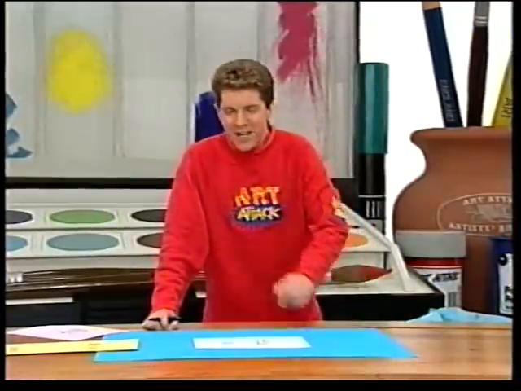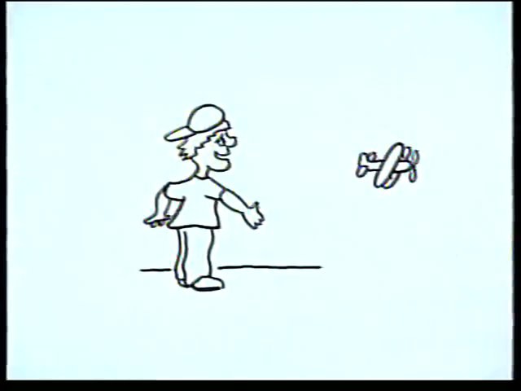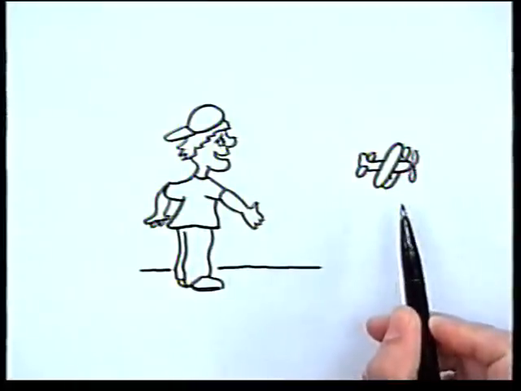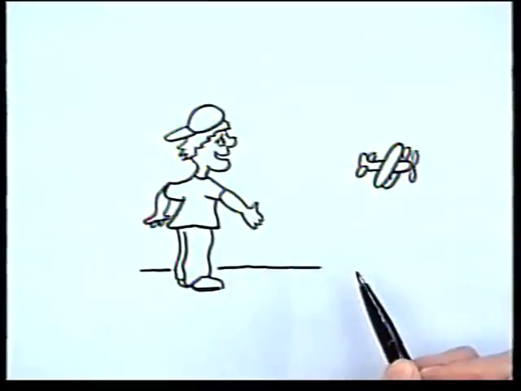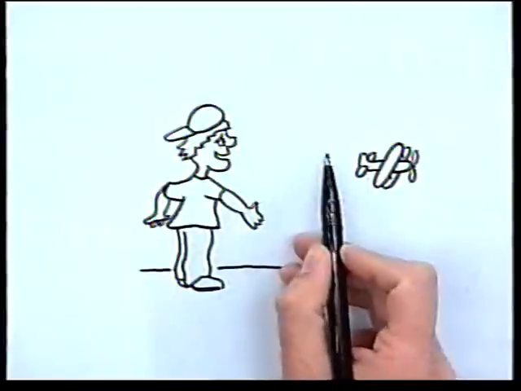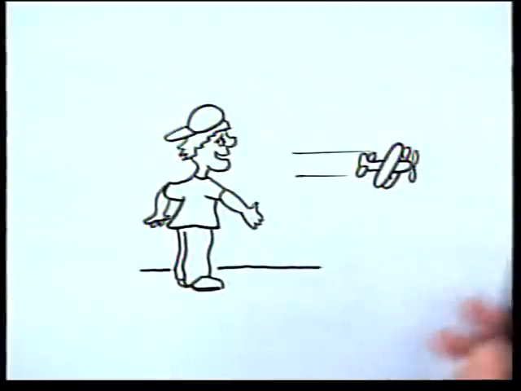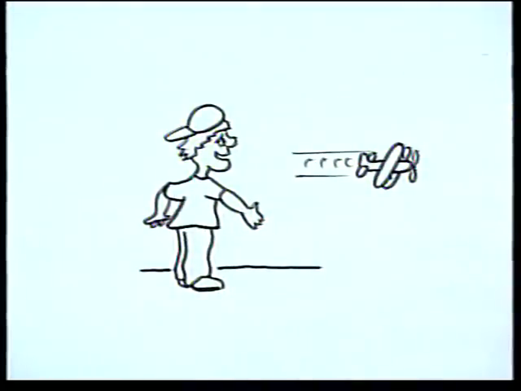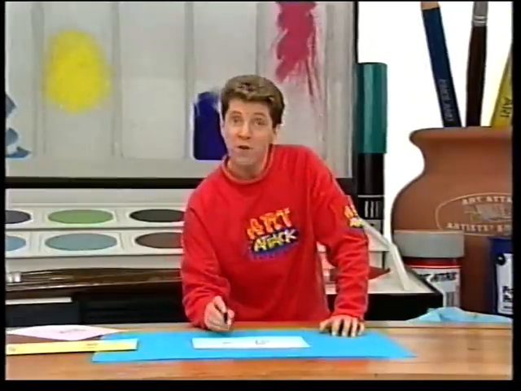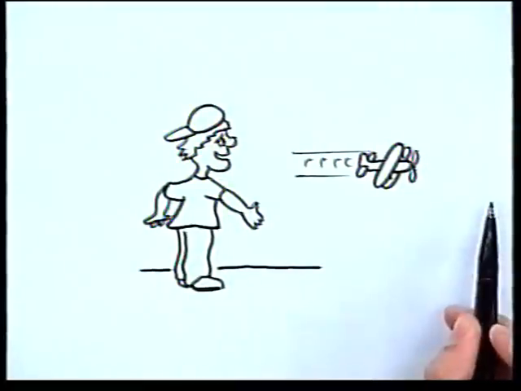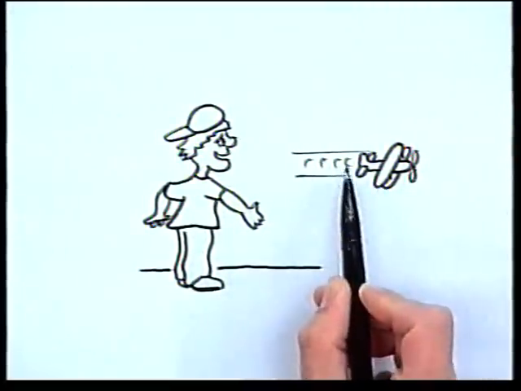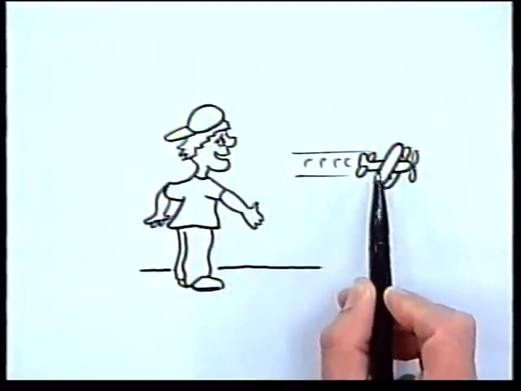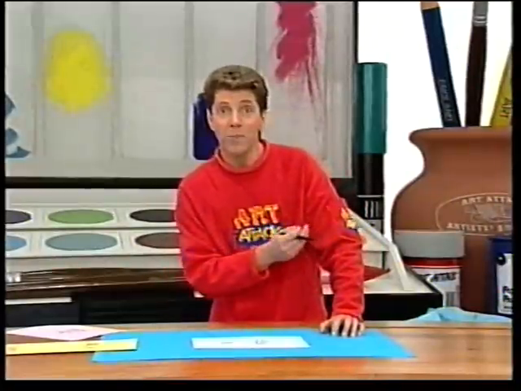Take a look at this picture, particularly the aeroplane. Now, what do you think? It looks to me like that aeroplane is just hanging in mid-air and not even moving. But look what happens if I put just two lightly drawn lines like that and a couple of C shapes between the lines. You can now clearly see which direction the plane is moving in. These two lines show the direction and these little C shapes show the position the plane was in as it was moving along. And it sort of leaves a cartoon trail behind the plane.